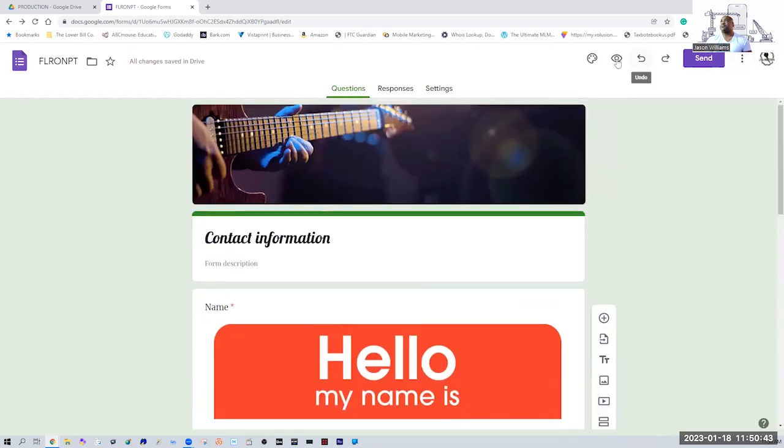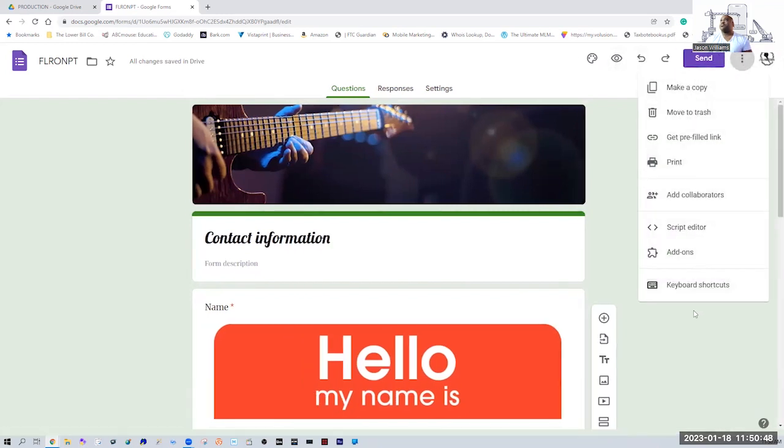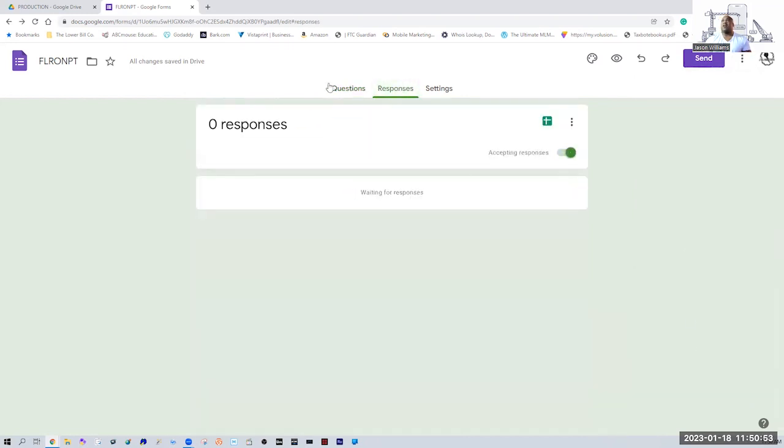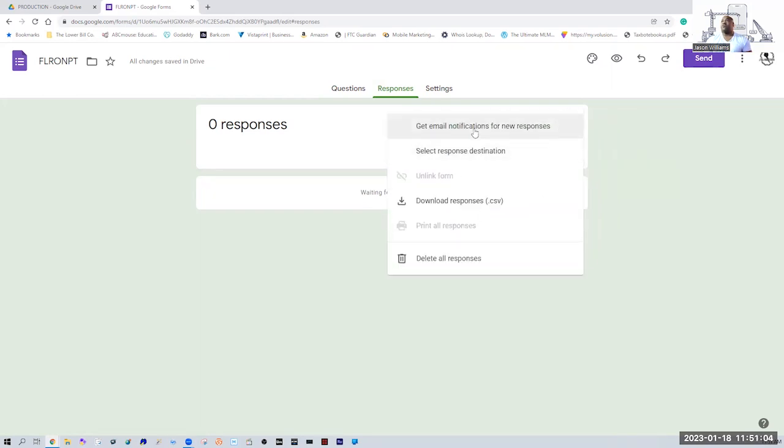Now let's talk about getting to the actual options here. All right, so if we come in over here, what do we want to do? Well, let's talk about the responses, because you can build the question form, then you're going to have responses. This is going to show you all the responses that you've received, per person. You can set up the options on how you want those responses to come. Do you want to get email notifications, or do you want to send this to a destination? You can set this up to collect all the information and immediately put it inside your folder, inside your Google Drive, so that you have copies of everything without having to actually go to this form.